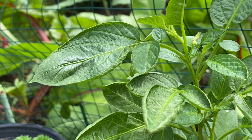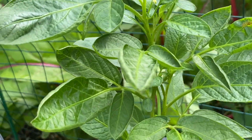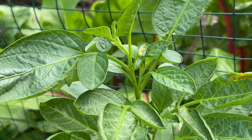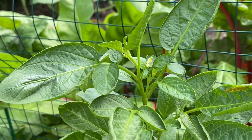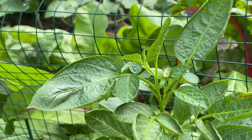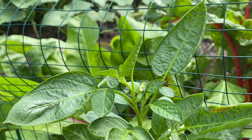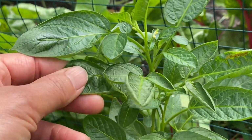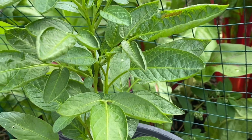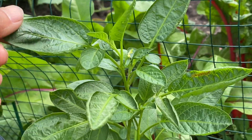Oh, pepino. Oh my gosh, I need to write it down. I forgot the name of this plant. Okay, I know the Chinese name. Chinese name called 人参果. In Chinese, 人参果 means when you eat it, you can live a long time. Longevity fruit, called longevity fruit. 人参果. It looks good, so I need to pay more attention. Since I planted it, I have not paid attention to this one.